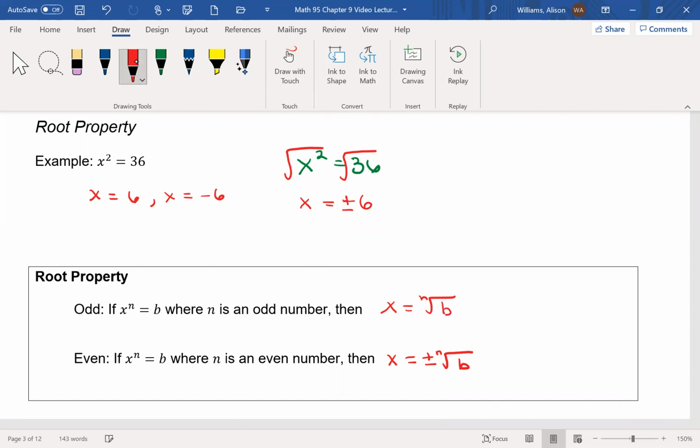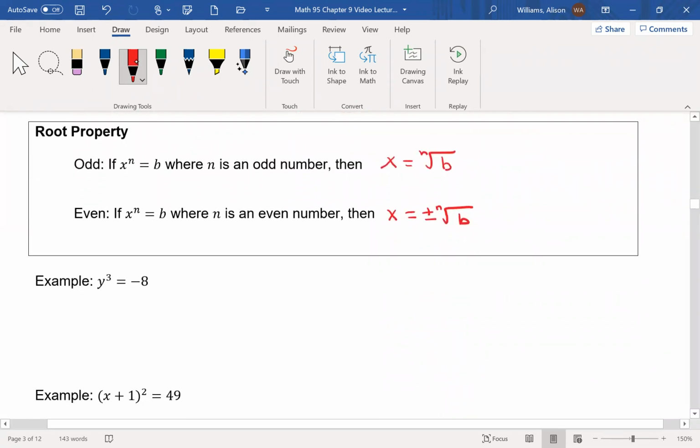This is the short way of writing +6 and -6, with the plus or minus in front like this. And that's perfectly reasonable for doing these problems. You'd be okay to put the plus or minus in your answers. Now on my open math, they're going to probably have you put them separately with a comma. So you'll probably have to put -6, comma 6 as your final answer. But on an exam, it would be reasonable to put the plus or minus like that. Okay, let's go ahead and try another one.